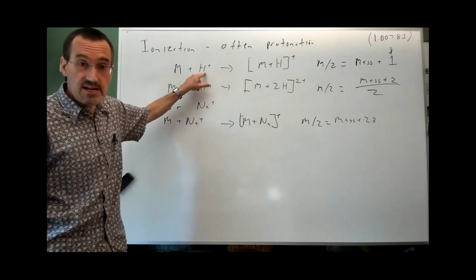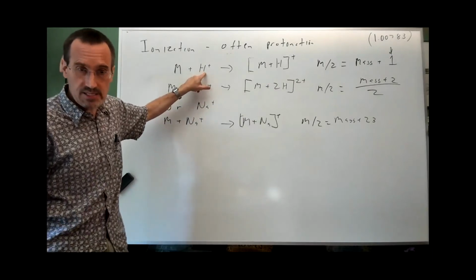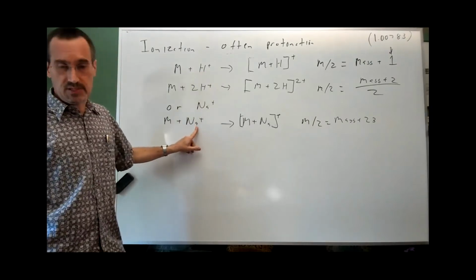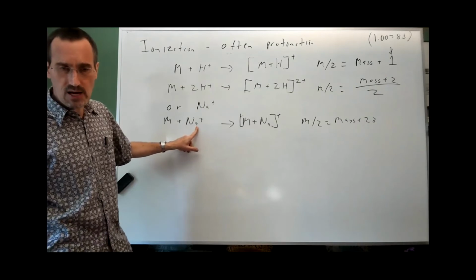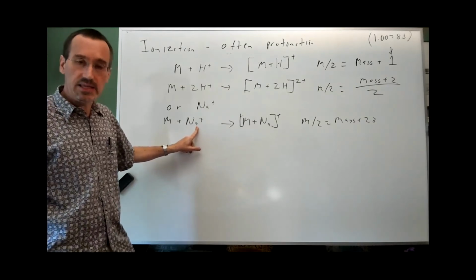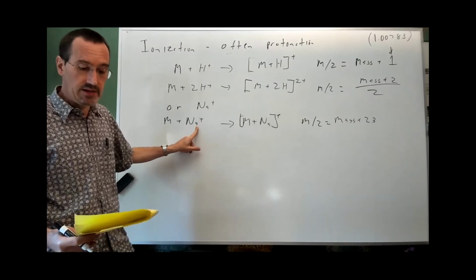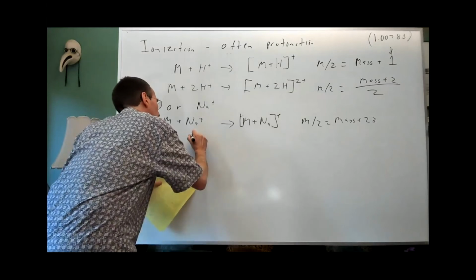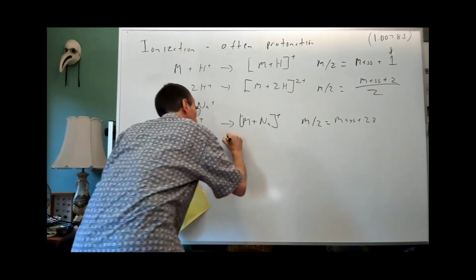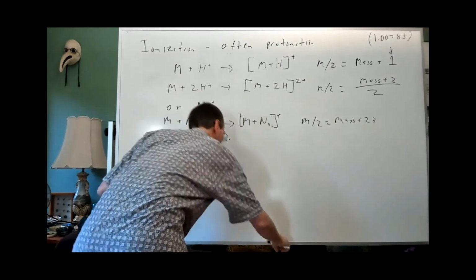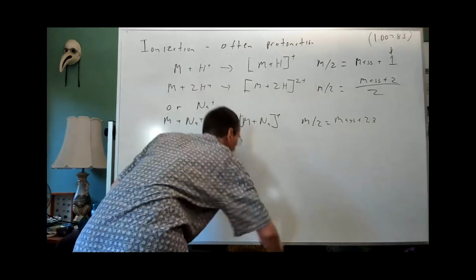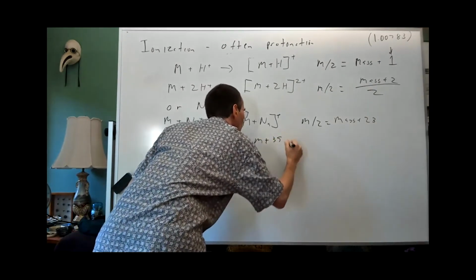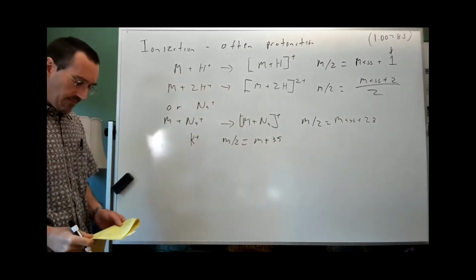Now, you look at this first and you might say, oh, that looks a little weird. But we're used to the idea of a proton, right? That's just a Bronsted acid. So it shouldn't be that weird that we can pick up a sodium, essentially a fat proton, as a Lewis acid on the same lone pair that we would typically pick it up. And you could also pick up potassium, K plus, and that's going to be 39 instead of 23.